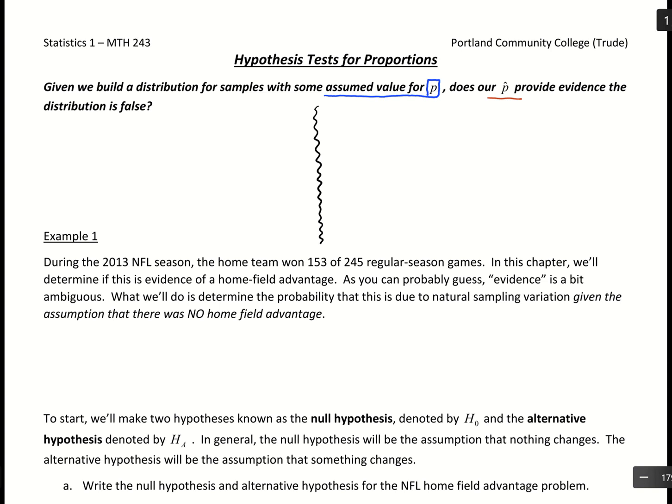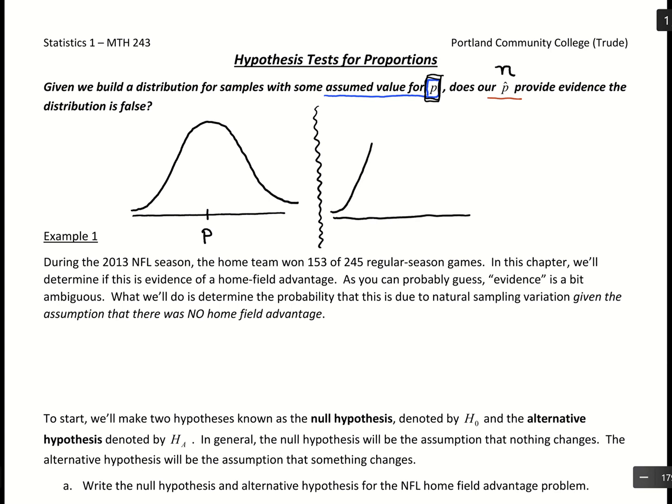So these two scenarios that are going to come out from these hypothesis tests, what we're going to do is, if we assume this value for our population proportion, what we can do is see what would happen if we use the same sample size that we used for our sample statistic and assumed this value of p would come out. So we're essentially making a sampling distribution where we would expect p to come out, and then there would be some distribution of how things would behave. And we would look at the same exact thing for the second scenario as well. So how would these samples behave given that we assume this population proportion is true?